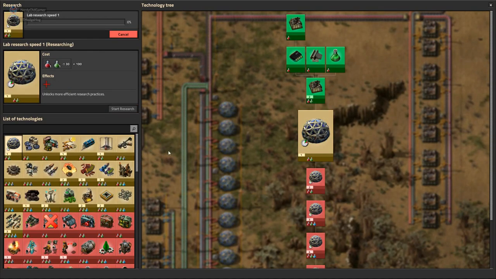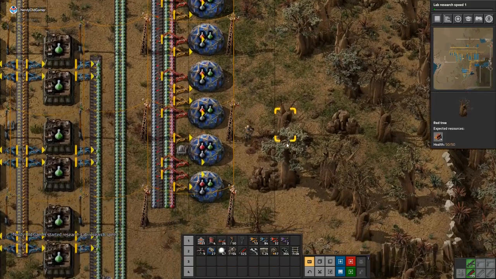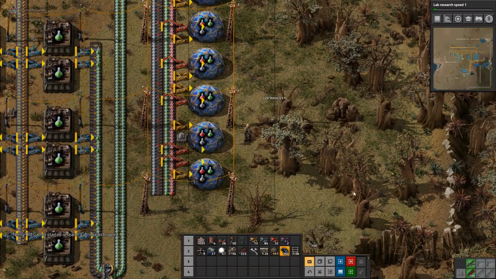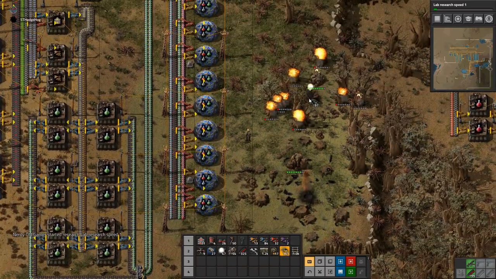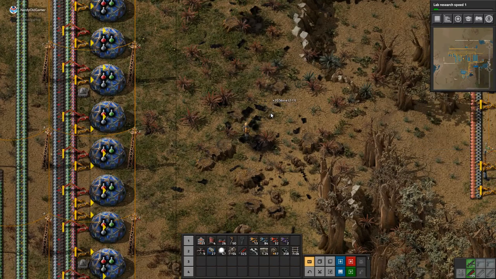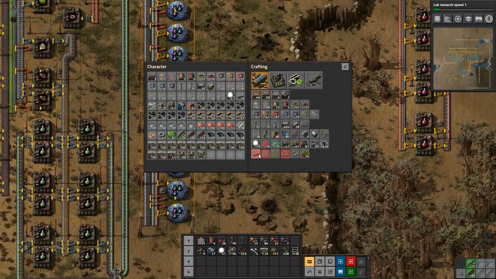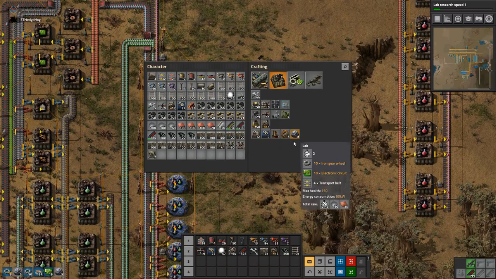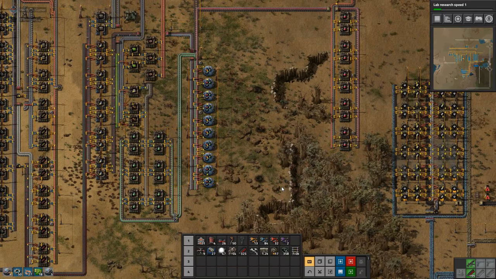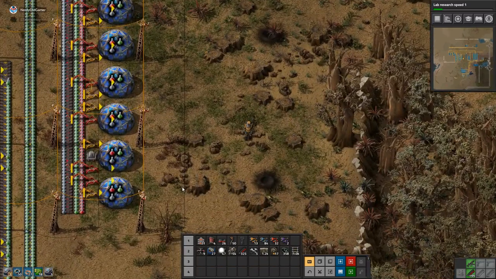Let's do this. Right, we have military science packs in our labs. You know how you can normally click and hold and drag out power poles and it'll put them automatically in the right places? It's not working for me for some bizarre reason. That sounds weird. Click and hold, drag it out. It could be because it was coming from a different angle. Maybe. They're there now, anyway. Doesn't matter.